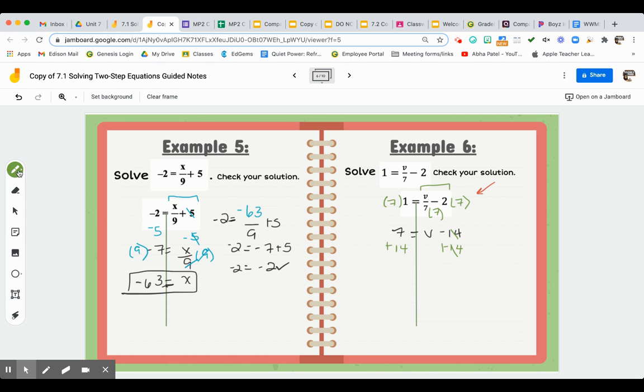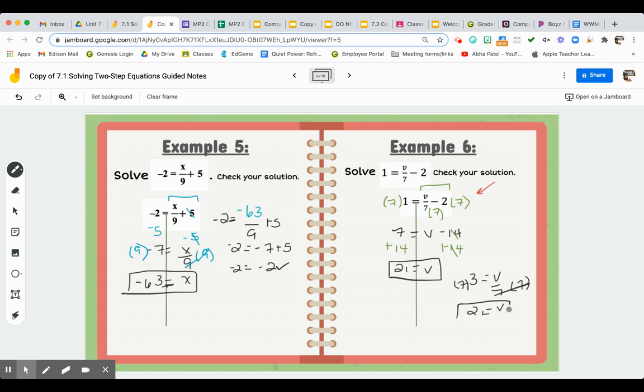Okay, and that's going to give you 21 is equal to v. And you get the same answer. I don't want you to think you don't get the same answer. You get the same answer, whichever way you do it. If you add 2 over here, the way you do it over there is going to be 3 is equal to, when you add 2, v over 7. And then you're going to multiply that 7, and you're going to end up getting v is equal to 21. So it doesn't matter which way you choose to do it. You're going to get the same answer.